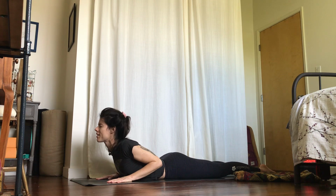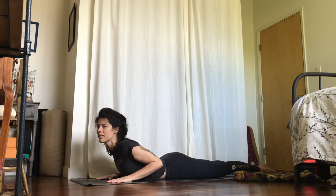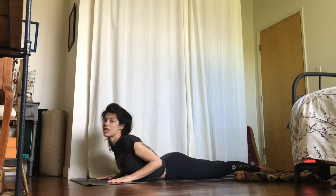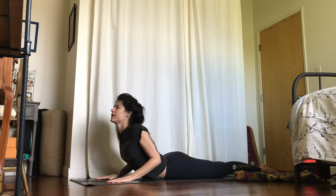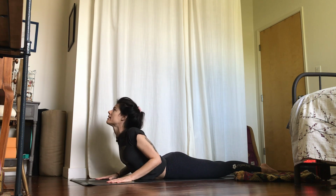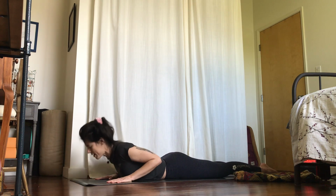Look at the space in between your eyebrows. I don't know about you, but my spine's a little sensitive right now from all those forward folds. But in my experience, it'll feel a little sensitive, but if I take it slow, it'll warm up to go back and then I'll be fine. I think the danger is like jamming into it, right? So I just kind of ease into it. Feeling a little warmer here, not pushing it, just sensing. Then we can take a break, two breaths.